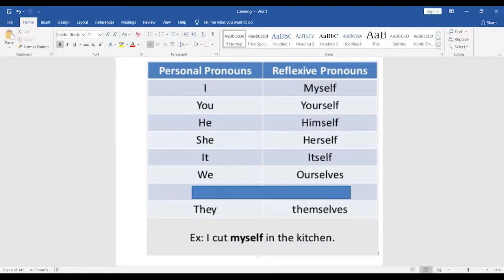For example, I cooked myself, which means you yourself. You cut it, you cleaned it, you washed it, and you cooked it. If you say you played yourself, you played by yourself, which means he himself, he played all alone. He drew it himself, which means he took all the trouble to draw it himself. Then she danced by herself, which she's never done before, something you want to be very proud of.